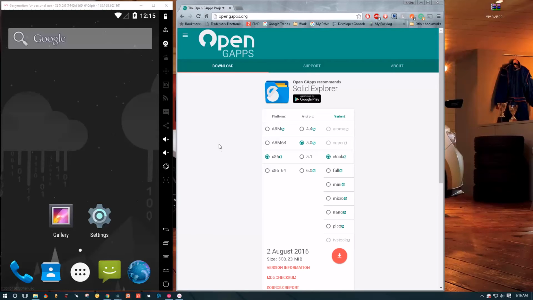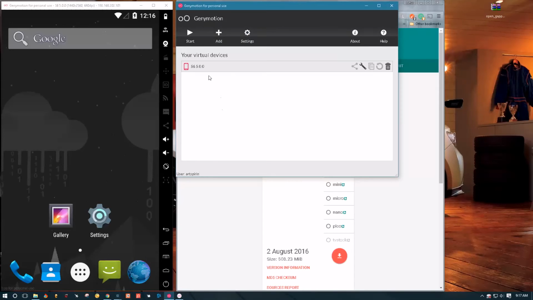So the first thing we're gonna do is go to opengapps.org, and this link is going to be in the description, so make sure to check it out. By default, Genymotion is running on an x86 processor, and I'm pretty sure it's going to be the 32-bit version. It's not going to be the 64-bit unless you specifically know that your device is 64-bit, then just select the 32-bit version by default. And then depending on your Android version, you will have to select your version here. I'm running version 5.0.0, and I can see that in here.